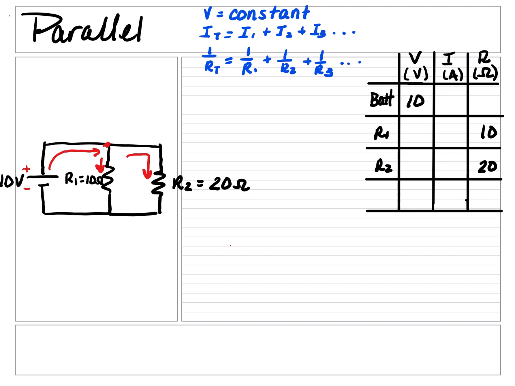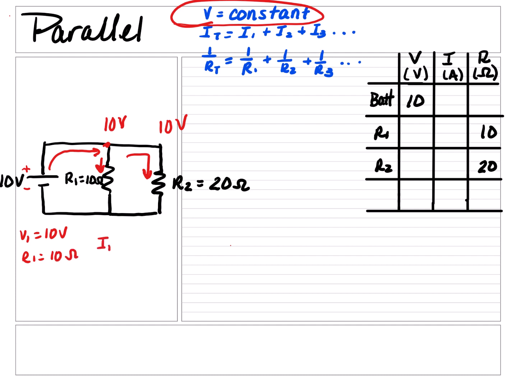When we work with a parallel circuit, we look for the voltage because if we know the voltage, it is constant through all the branches. We know that the battery is in parallel to R1 and R2. Since the battery has a voltage of 10, this tells us the voltage through R1 is 10 and the voltage through R2 is 10. So we can solve for the current in R1 because V1 is equal to 10 volts, R1 is equal to 10 ohms.